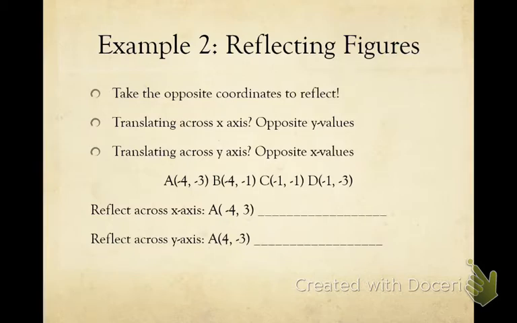Okay, so take the opposite coordinates to reflect. Here's what that means. So if I'm translating, oh my goodness, I don't like that word. Is that what they said in here? No, it says draw a figure. We are going to change this word, translating, to reflecting. Sorry about that, guys, because that's what we're doing. It's a reflection.